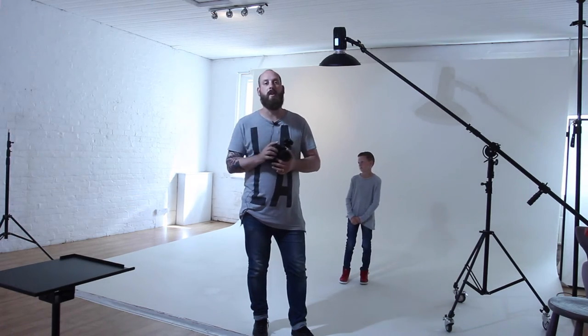We've brought our model Oliver into the scene. He's standing straight up, and I've got the boom arm with the light straight above his head, angled slightly back. I don't want the light going straight down because we'll get really unflattering shadows under the chin, nose, and eyes. We do want a dramatic, high-contrast image, but we need that angle back ever so slightly to get a little bit of fill light under there.